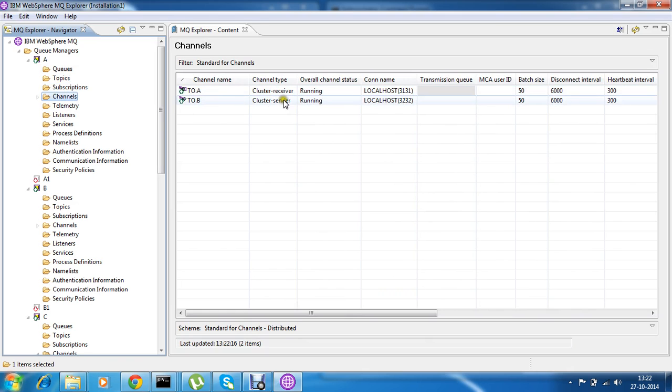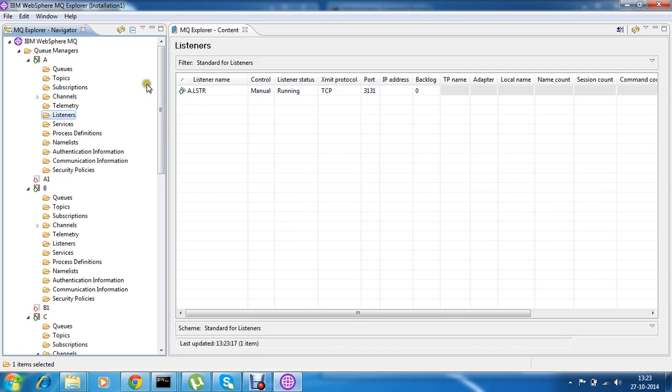One is a receiver channel, 2.A, from where the application will take the messages, and the other channel is 2.B, where the A queue manager will send the message to the B queue manager. In the same way for B, the channels are there, and you can see the listener running, A.LSTR.